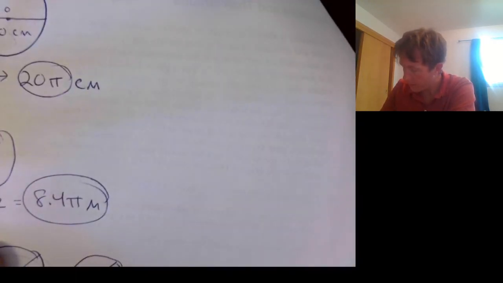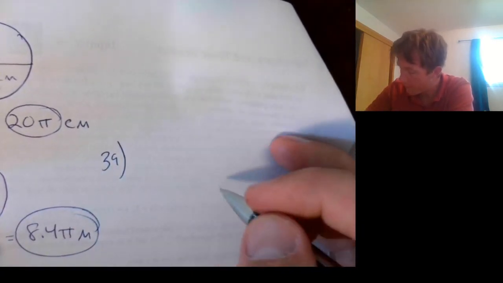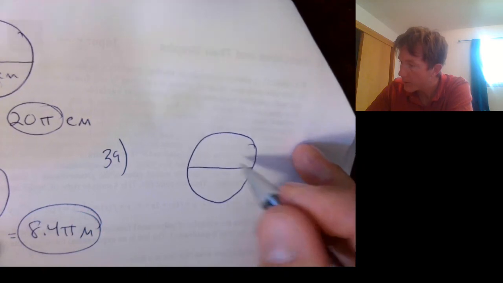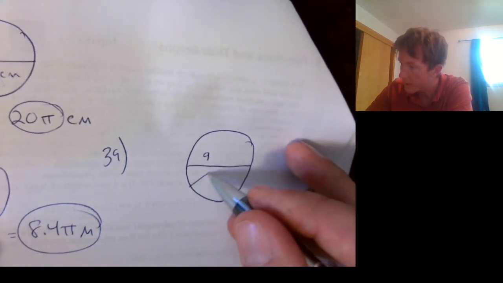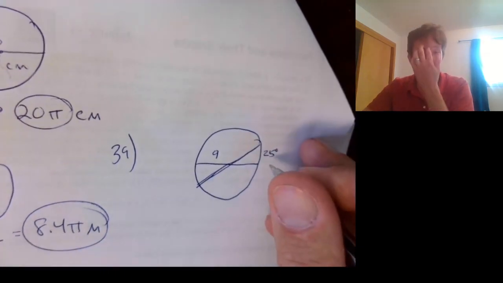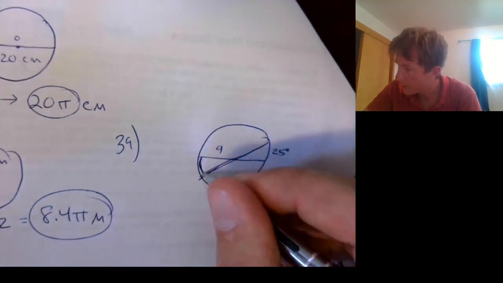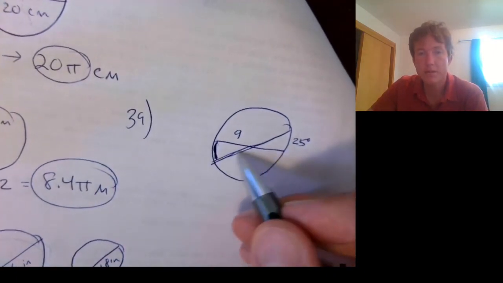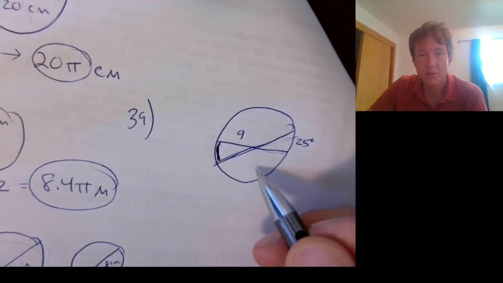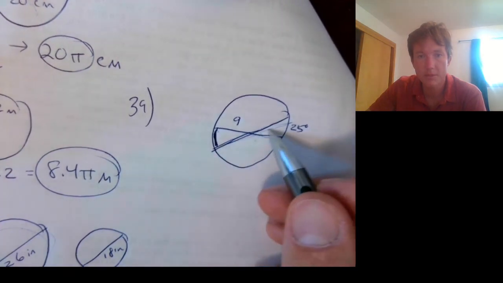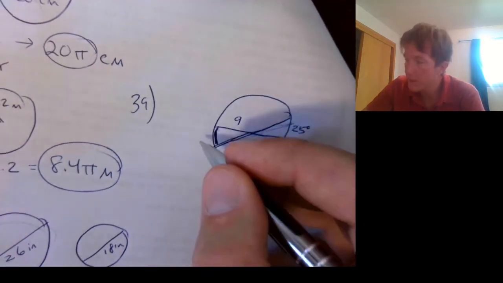And then last bit we'll do number 39. Ooh, this one's good. It's got some fun stuff here. So we're given the radius there, and I'm given the fact that this out here is 25 degrees. I want to find the length of this section. Okay, I've got 2 lines here. These are straight lines. Remember alternate or vertical angles? These are definitely vertical angles, since it's created by 2 straight lines. So I've got vertical angles. That means that this section is 25 degrees.